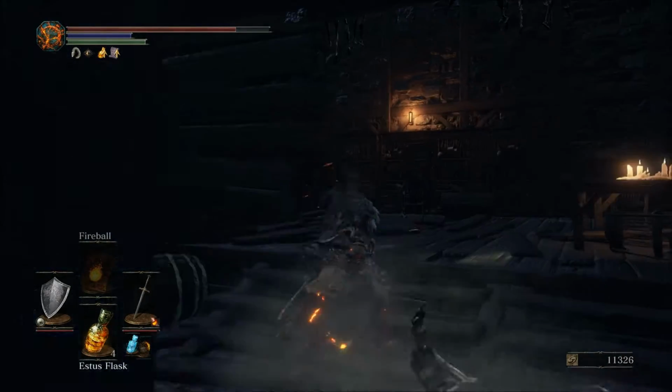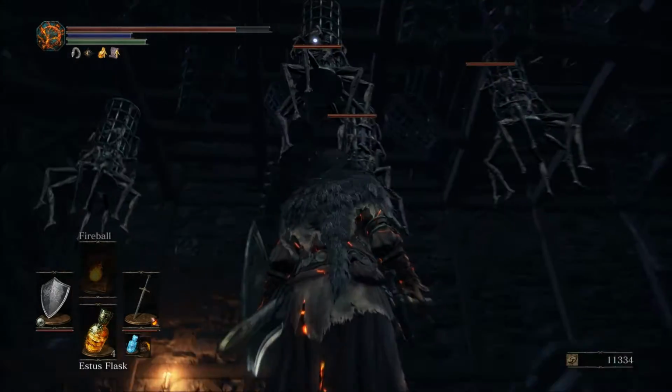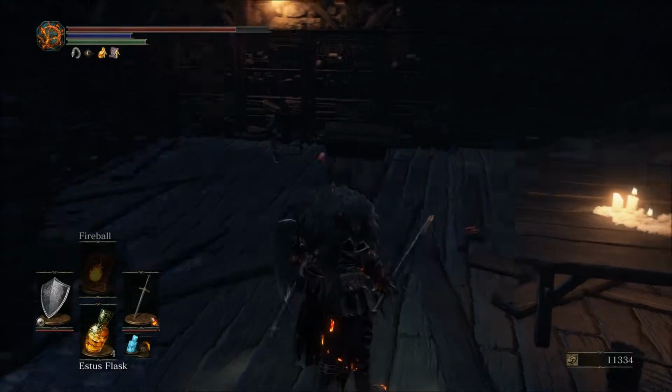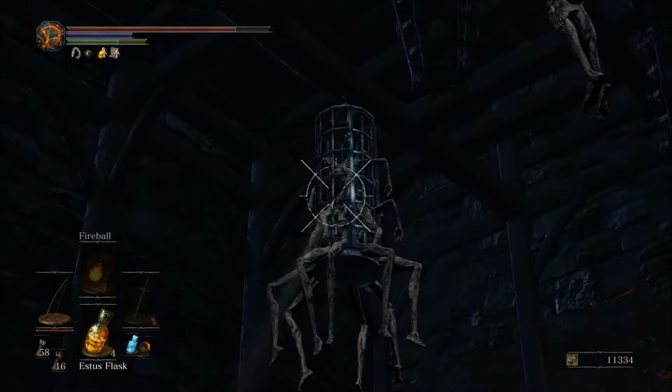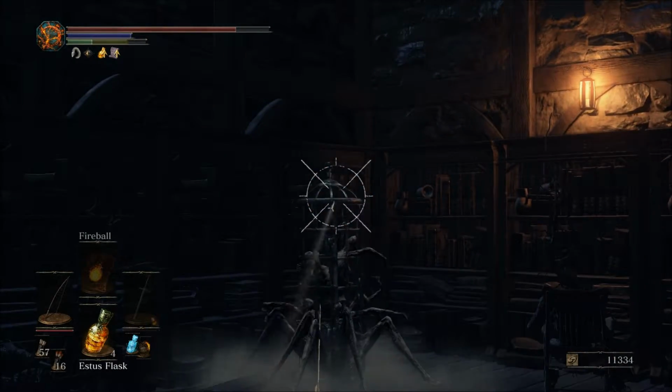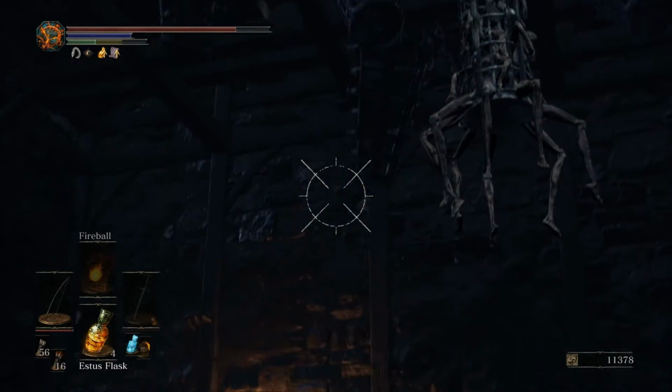So yeah, now this is also a trap. As you can see, lots of them. As soon as you open up that chest, they will fall down, so let's just deal with them.